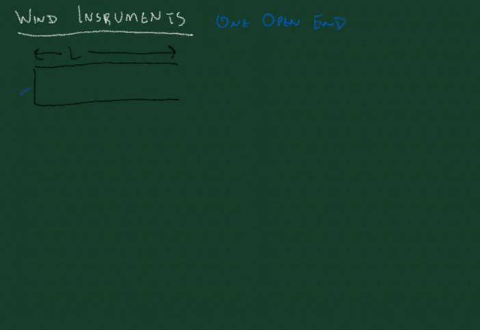So we have a closed end of the tube and an open end. In this case, the fundamental mode would look like this. It's actually going to behave like an open string, which means in this case lambda is going to be 4 times L. So the frequency is going to be the speed over 4L, and of course this speed is the speed of sound in air.